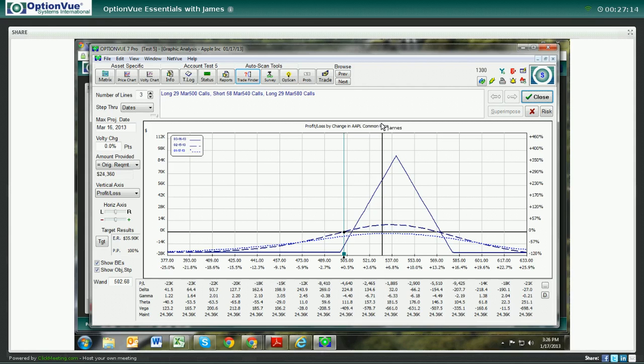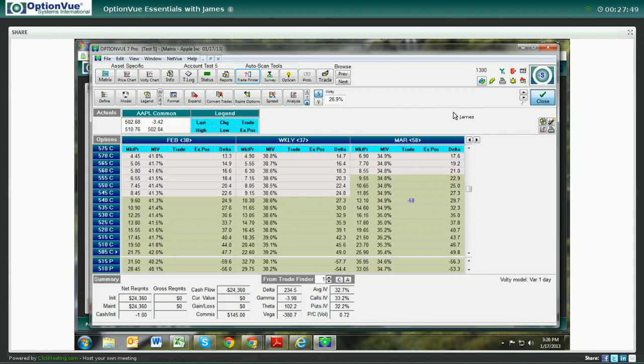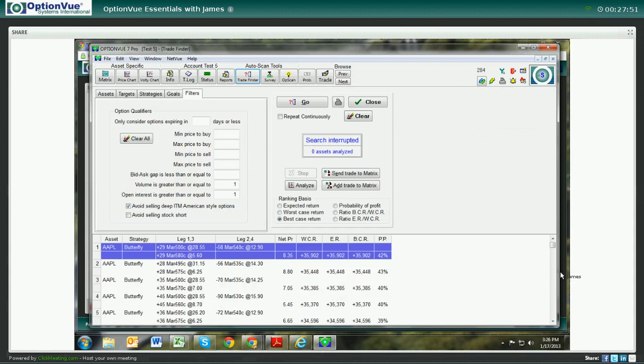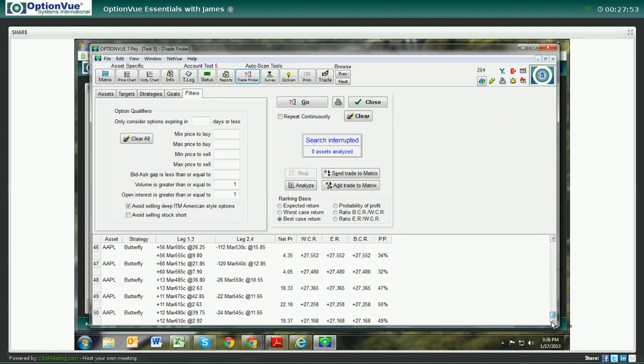As you can see, this is the target, the very specific black line target that I gave TradeFinder. If I did a price range, it would give you a shaded region of your price range and show you why this is going to give you such an awesome result, and it's showing you where it's going to be at expiration here. I'll close this one, and we'll look at another result in TradeFinder too.